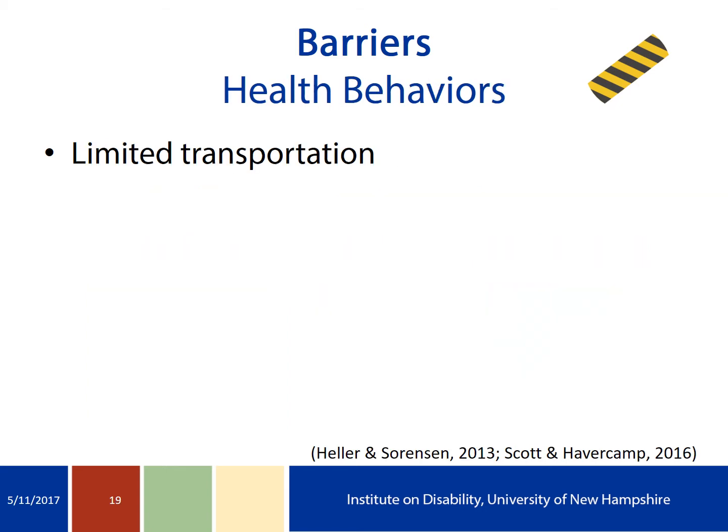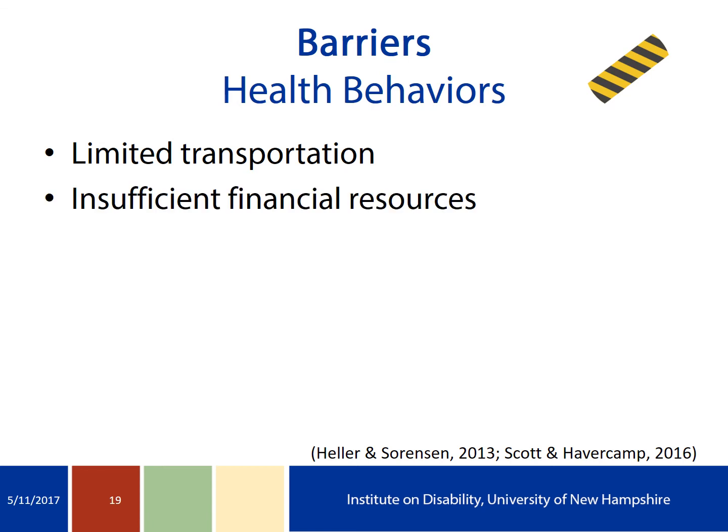In addition to lack of knowledge and awareness, people with IDD may experience other barriers to engaging in healthy behaviors. Transportation may limit a person's options and independence, as it is not always available and it can be expensive. Insufficient financial resources make it difficult for some people with IDD to get around, and it can make it challenging to make healthy choices that have added expenses, such as a gym membership or the cost of fresh and healthy produce.